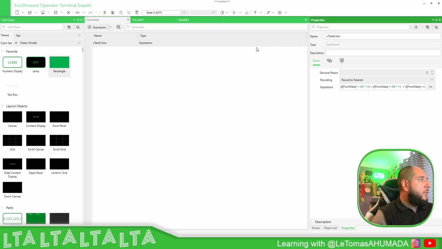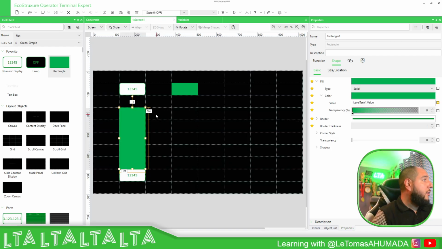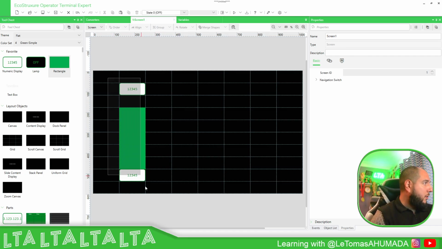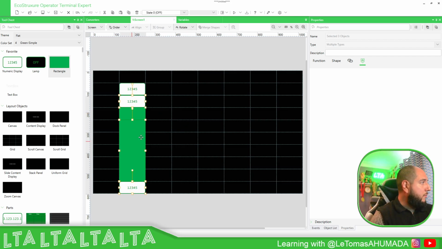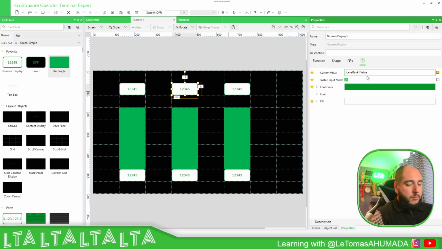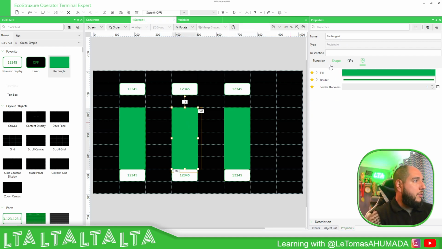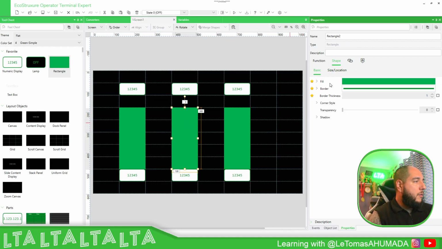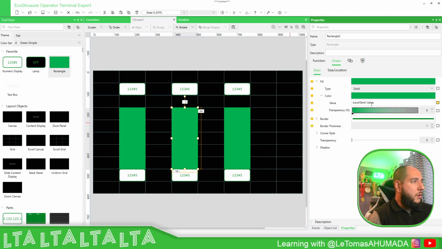Okay, so now that you have this as a standard, if all the tanks have the same things, you just copy and paste this, Control C, Control V. This is going to be tank 2. This is the condition for tank 2, tank 3, and this one's going to be the shape, build, color, tank 2.